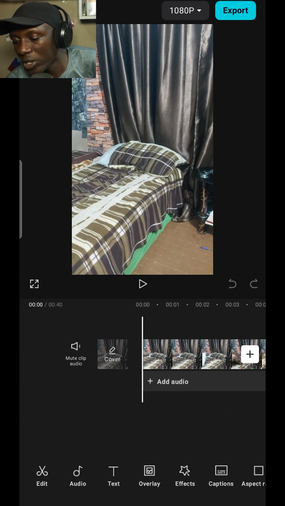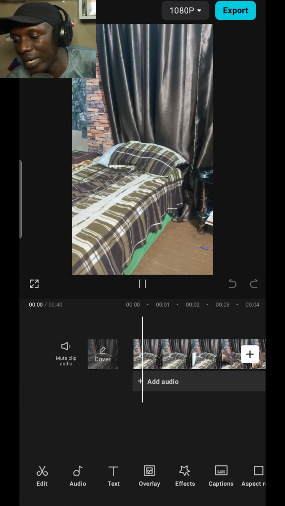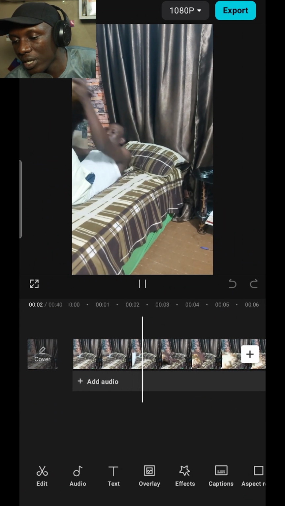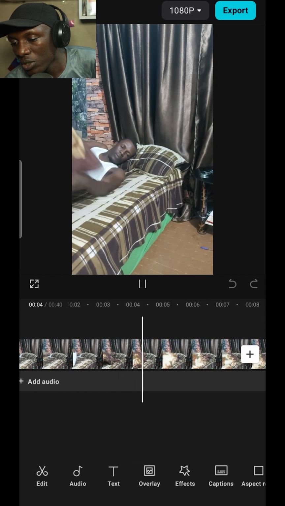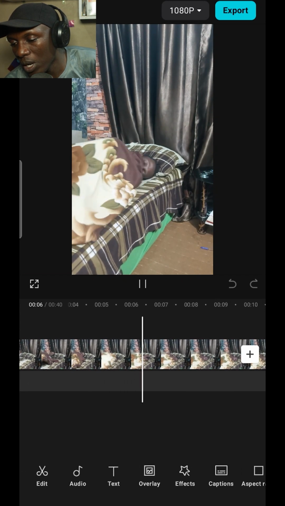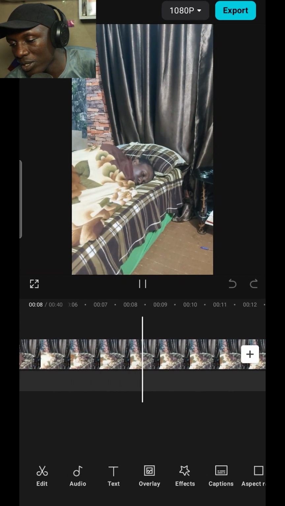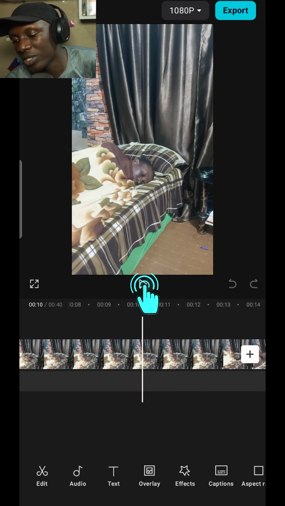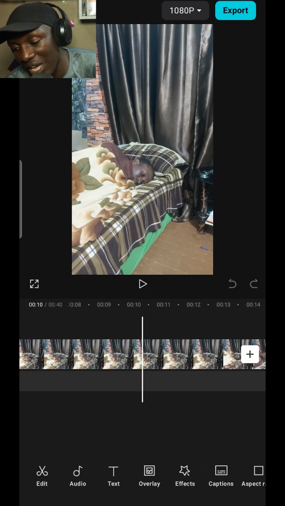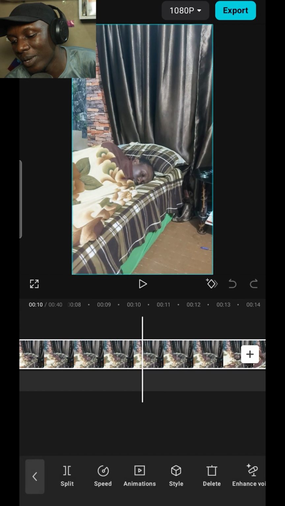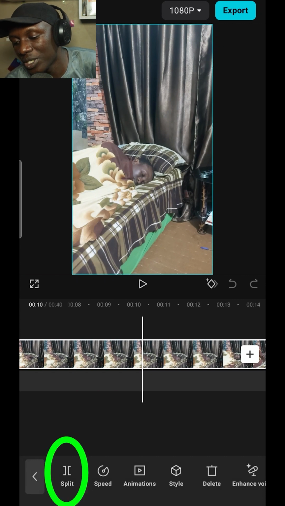So now on the timeline, you can either play and wait till you get to where you want. So you play and wait to where, okay, I want to start from where I'm completely sleeping. Okay, this is where I want this video to start. So I'll just click on this footage on the timeline, and you can see the first option is split. So I'll just split this.